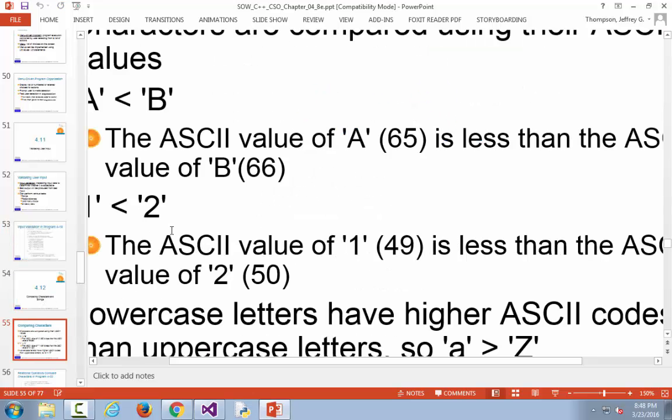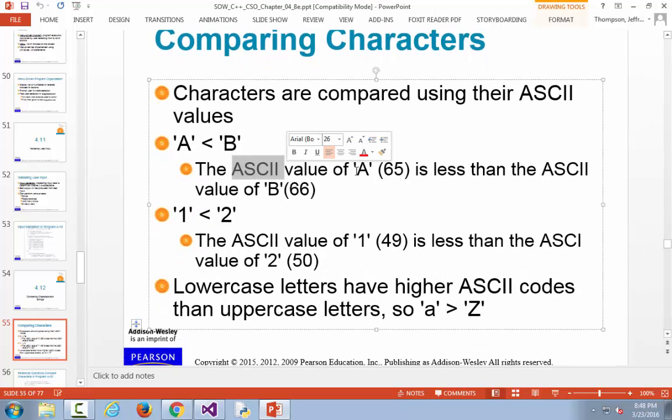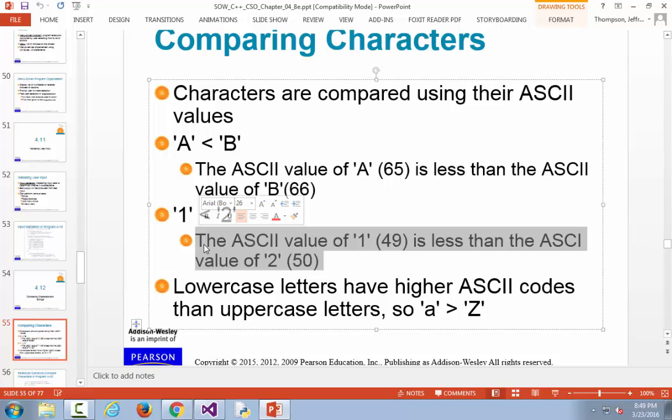Comparing characters and strings. We've talked about ASCII values. ASCII has the uppercase A with a value of 65. The lowercase a has a value that's 26 characters more than that, or maybe even more than that. So if you try to sort based on the ASCII value, all the uppercase letters are going to come before the lowercase letters. So if you were trying to sort your CD collection and some of them had been entered in uppercase and some of them had been entered in lowercase, it would look pretty goofy.